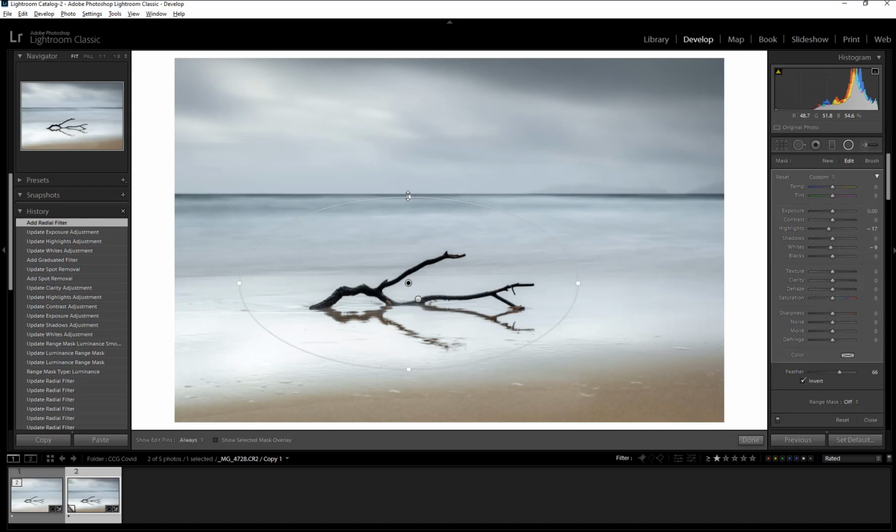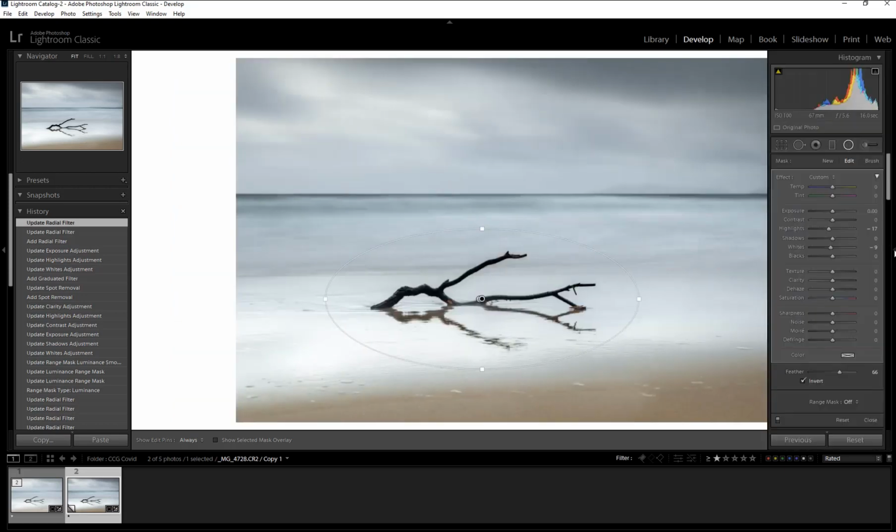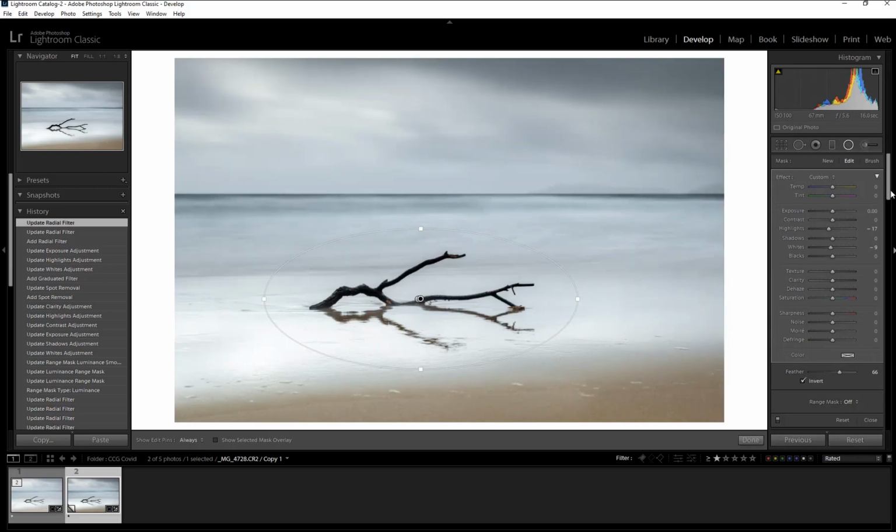I'm going to bring that side of it down a little bit like that. I'm going to bring this in a little bit here, and I'm going to leave the rest of it alone. Okay, I'm going to bring that back. Right, so I'm going to try and brighten this area a little bit.